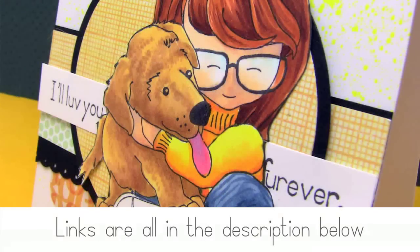And here is a close-up of the coloring so you can see a little bit more how it came out. If you look on my blog, you will see still photos so you can study them a little bit further and see them bigger and all that good stuff.